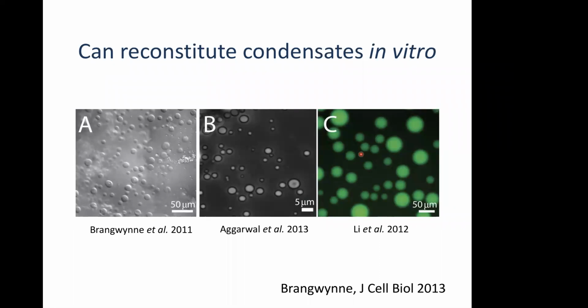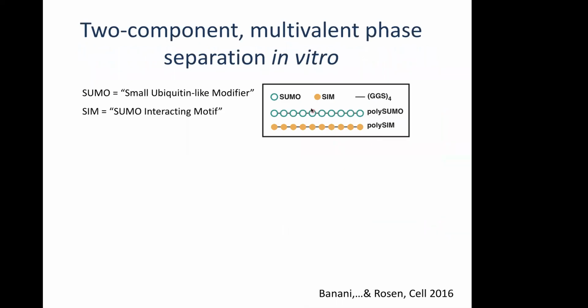And so I'm going to now spend a few minutes talking about a particular system of this kind engineered from two different domains. This was done by Mike Rosen and his colleagues. What they decided to look at was a system consisting of SUMO domains, which is a long name, small ubiquitin-like modifier. Just believe that this is something that real cells express, including the cells in your body. And SUMO folds up, it's basically kind of like my right hand here, and it interacts with a SIM domain, which is a peptide that fits nicely into that cleft, into the SUMO. And so the way these polymers work is that this binds to that.